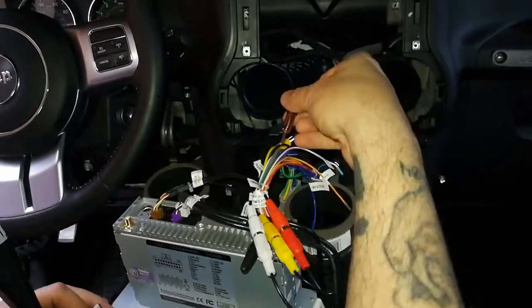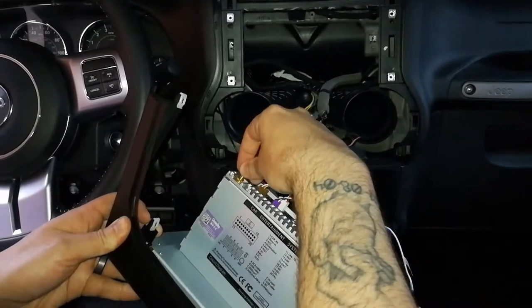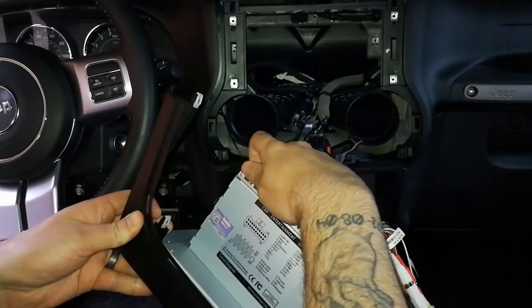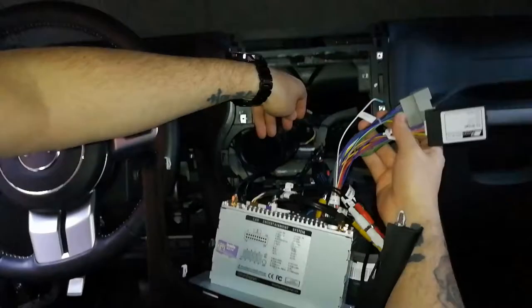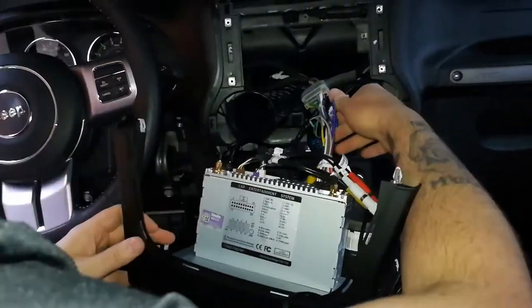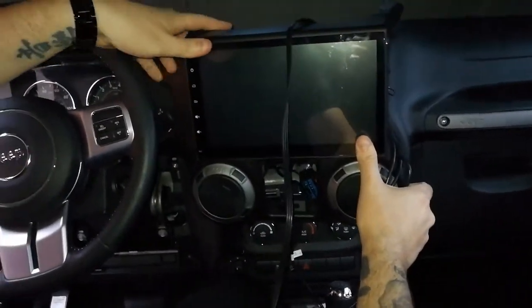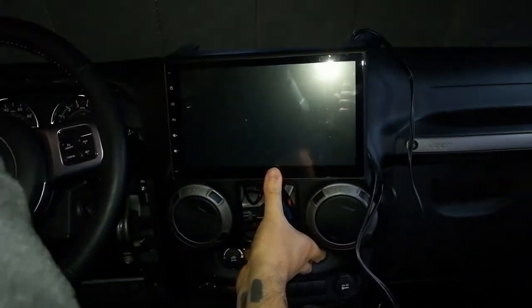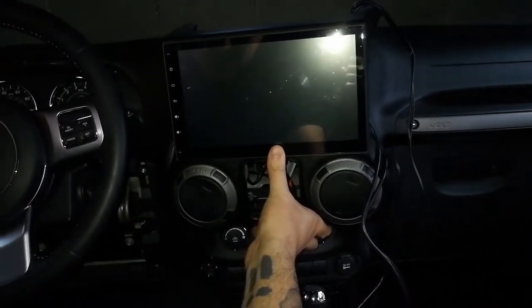Alright, and then we're going to plug in the antenna and GPS. Alright, and then once I plug this guy in, it should have power, and that should be all I need to test it. Of course, I'm going to test it, make sure I got sound and whatnot before I start plugging everything in. And maybe I will close this. Alright, so let's give it a shot.